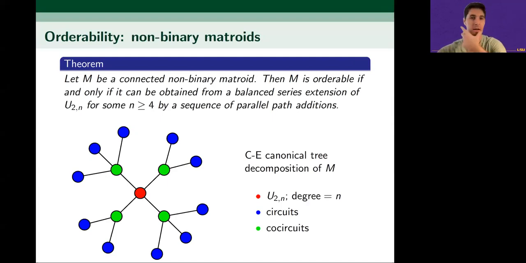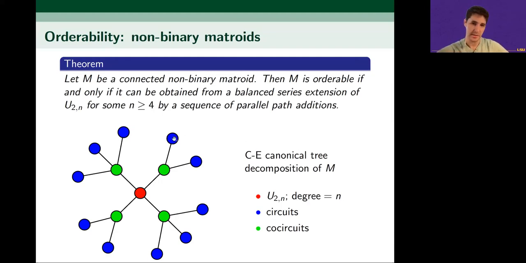From there, you can assume that the thing is simple, because it's connected, so it doesn't have any loops, but you can add parallel edges back as the operation parallel path addition of a path of size 1. So the rest of the process here is just removing stuff in a way that can be fixed using parallel path additions. And if you had parallel elements, you could add them back that way. And that's how I know that the leaves of this picture are circuits rather than co-circuits.